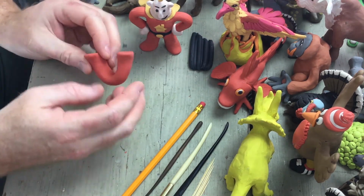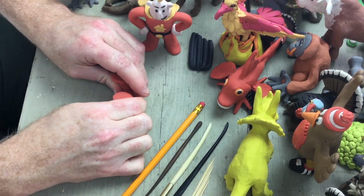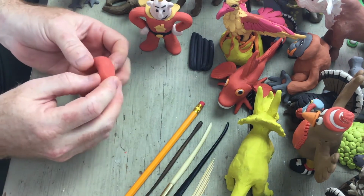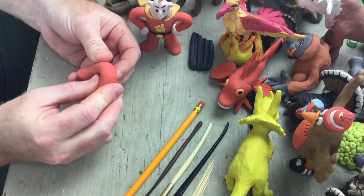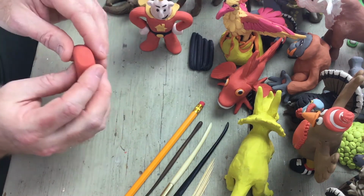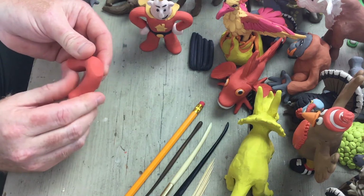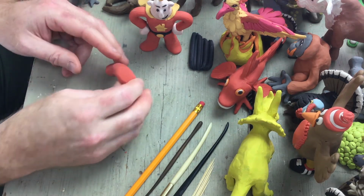Okay. And what I'm going to do is then press the top of the legs onto the table and make a flat bit, like so. Give your hero, I keep knocking my hero over. Hopefully yours is a bit more stable, but there we go. Make a nice, strong superhero pose for your legs.